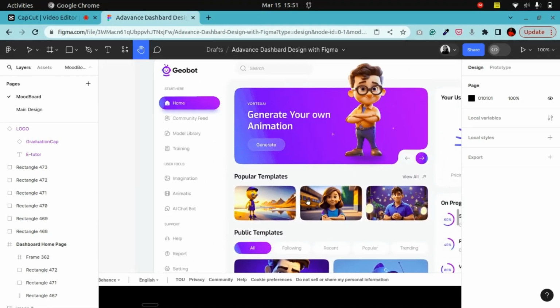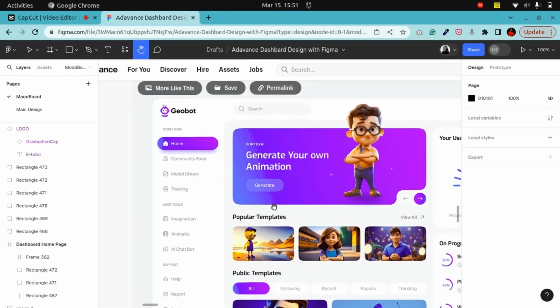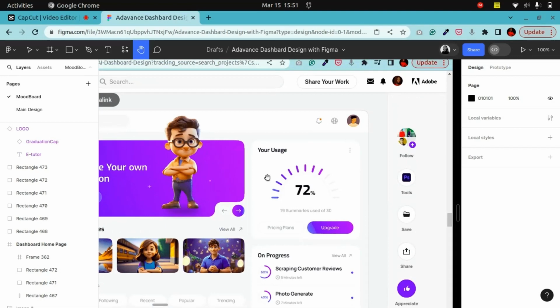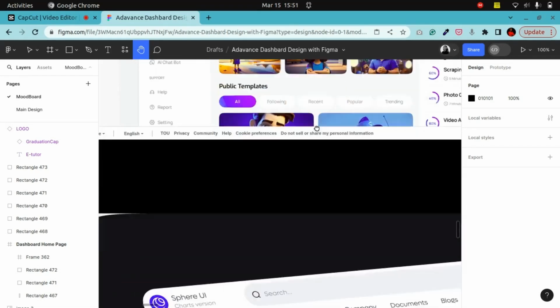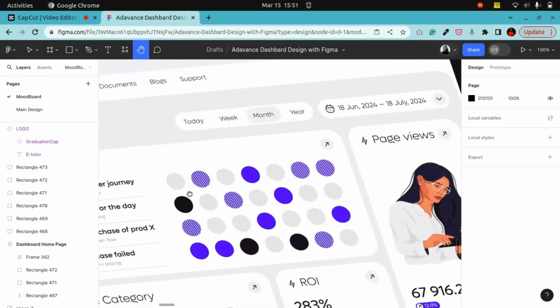If you know the principles of creating this dashboard, and you know how to maintain consistency in your spacing and come up with cards, you can always come up with any crazy style, any crazy design structure. So right now we're starting from the basics.